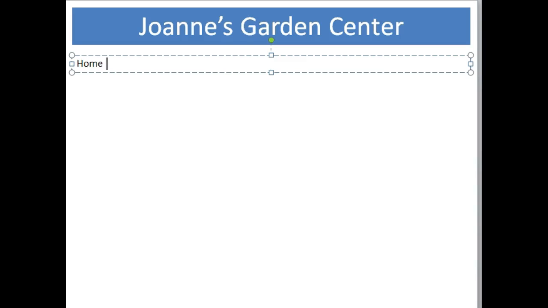So I'm just putting in Home and maybe Seasonal Plants, and maybe I'll put in here Hours of Operation or Hours. I don't know. Location, Contact Us. And of course this is whatever you want to use.